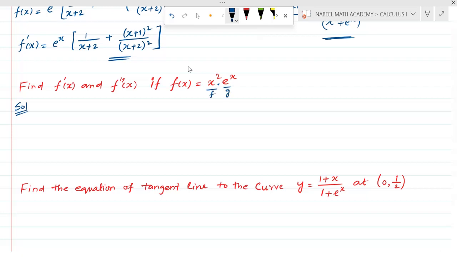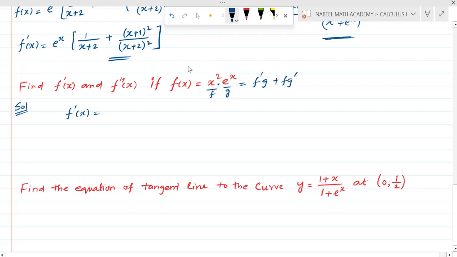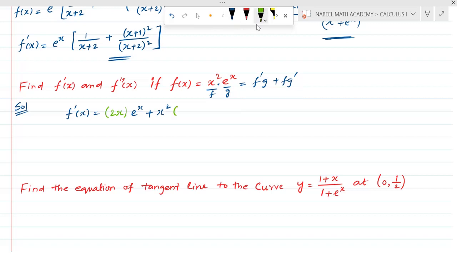This is g. So in order to calculate f prime, what is the rule? Here the rule is f g plus f prime or g prime. So what is f prime first? This is 2x, and g will be fixed, plus f is fixed now. What is the derivative of g? E power x. I write it in the simplified form. What is the simplified form here? It is 2x e power x plus x square e power x. So this is my f prime.